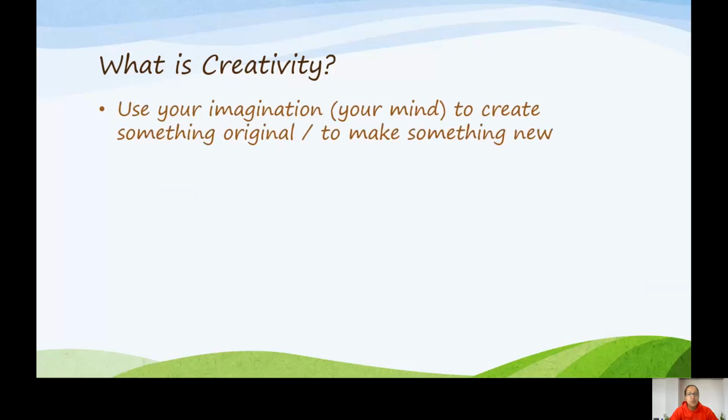Firstly, what is creativity? It is when you use your imagination, use your mind, to create something original, to make something new. For example, it could be a piece of art, maybe some music. It could be craft, so something that you make with your hands, maybe with card or other materials. It could be something that you make with fabric, with material like clothes. Maybe you can make a machine or any other ideas that you might have.